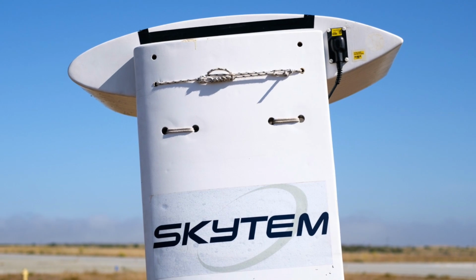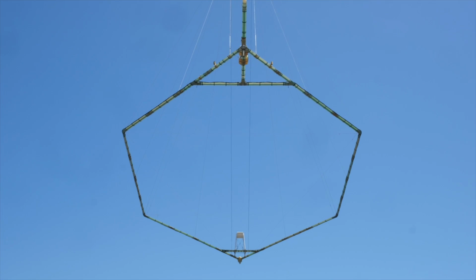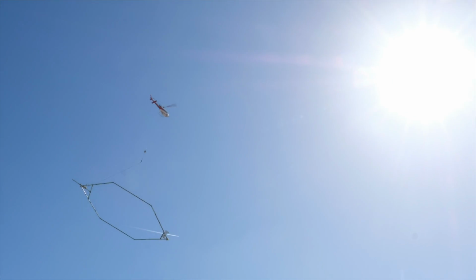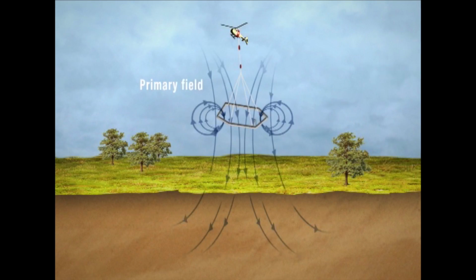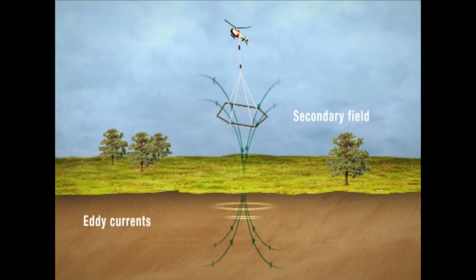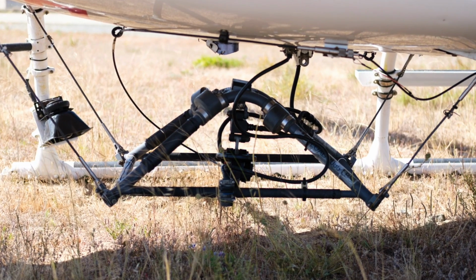The starting point when we talk about the Skycam system is a large transmitter loop that hangs beneath the helicopter. And through that loop, current is sent. By sending current through that loop, you generate a magnetic field. That magnetic field goes in the ground, it gets converted to current, the current flows through the ground, and we measure where the current goes. Those currents are really what are sampling the electrical conductivity of the subsurface, and those currents then generate a secondary magnetic field that is recorded by an instrument also carried beneath the helicopter.